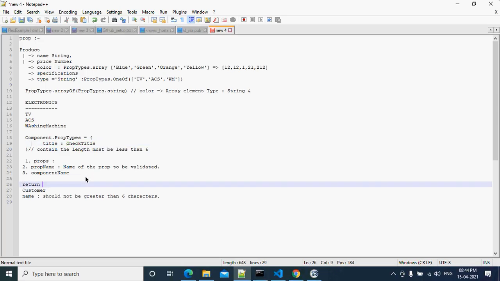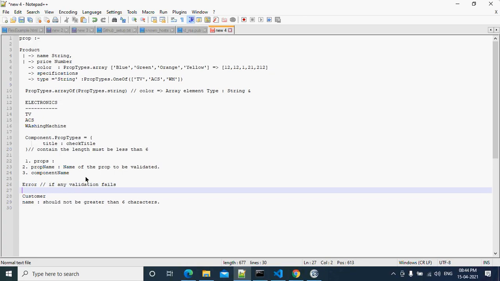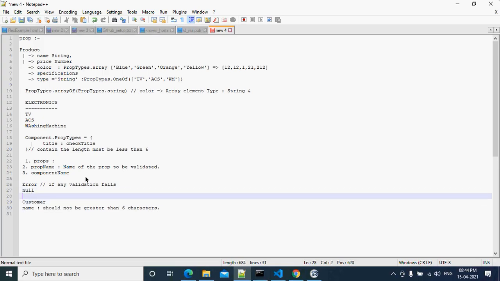It should return an error object if any validation fails. If all validations are good, there is no need to send any error; in that case we can just return null. Then it won't give any console warning message.